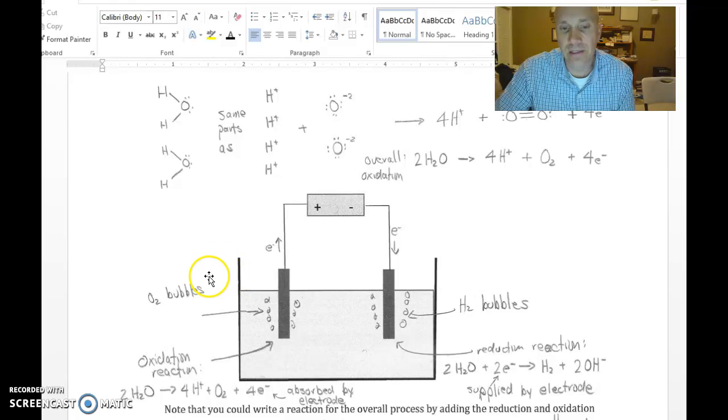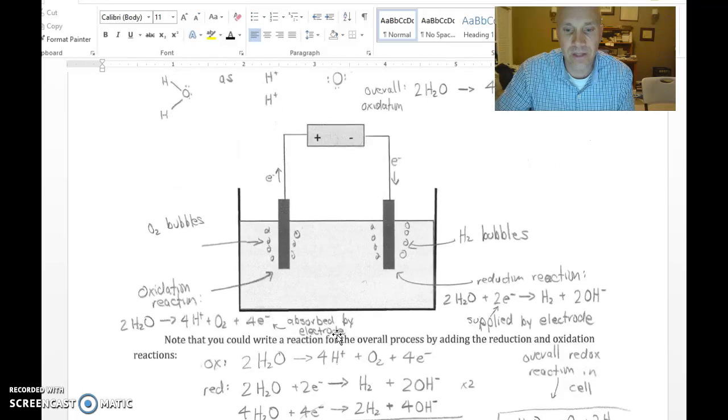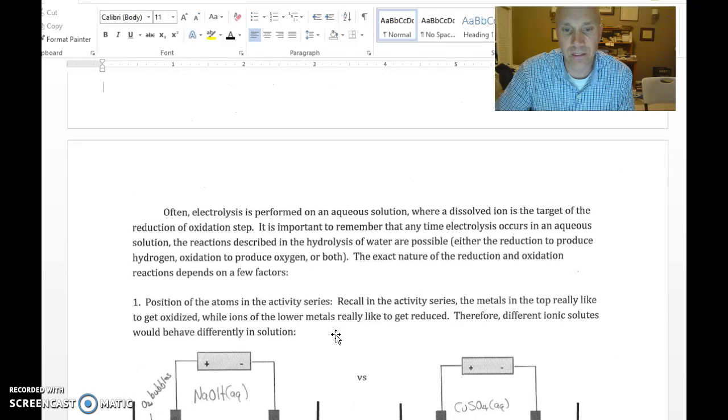All right, and even though this reaction right here is possible, what is actually more interesting with electrolytic cells is not doing electrolysis on pure water, but instead doing it on aqueous solutions where we have some dissolved solutes in this that can either be reduced or oxidized depending on what the desired reaction is. So that's what we're going to be talking about in this video.